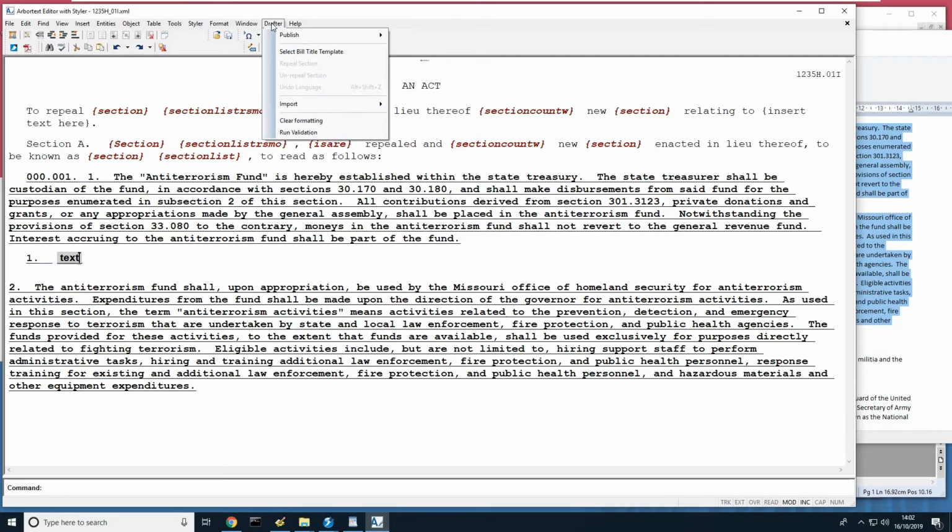So you'll see there's a new import submenu under the drafter menu option, and the first one here is highlight numbering. What that's going to do is simply run through the current sections and identify any numbering that the system recognizes as potential paragraph numbering. So this is just a little tool.